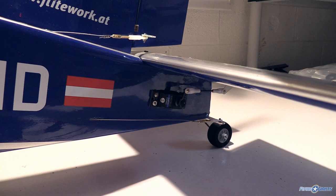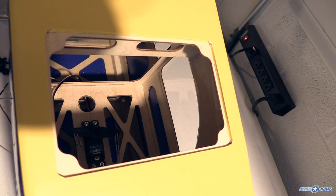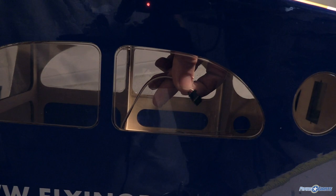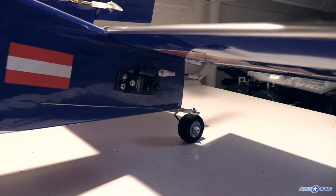I've got my elevator servos installed and wired up — I had to reverse one of them since there's a servo on each side of the elevator. The rudder servo is also installed. The elevator servos run to a hub inside the fuselage which connects up to the main line. I've marked the hub with a number two for elevator, and put a matching sticker on the servo itself so I'll always remember the channel assignment.